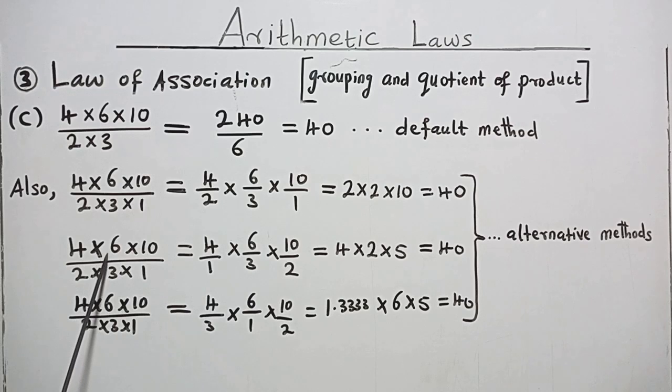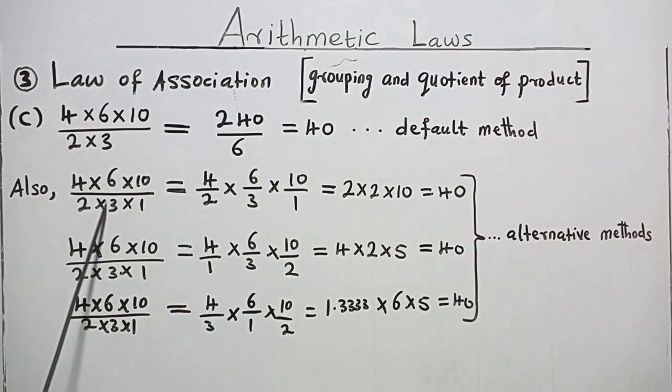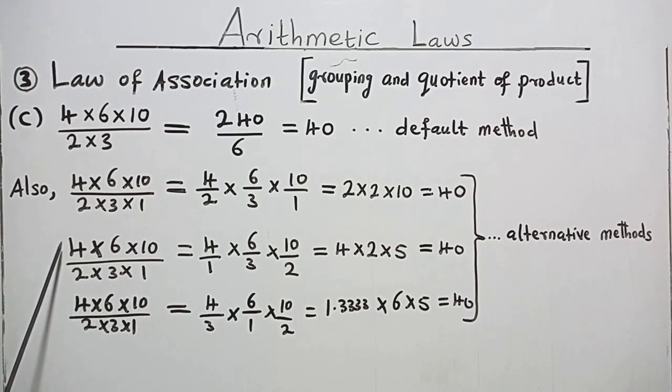So this number operation has become this: 4 times 2 is 8, 8 times 5, the same 40. It therefore means that we don't insist that the first divides the first, the second the second, and the third the third. Instead, anyone can divide anyone. Any number in the divisor can divide anyone in the product, which is the dividend. Are we really sure? Let us repeat with a different arrangement of divisors.